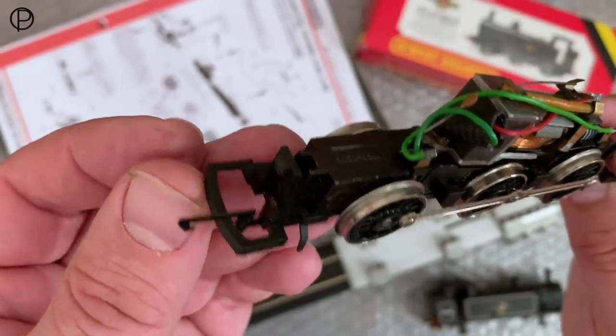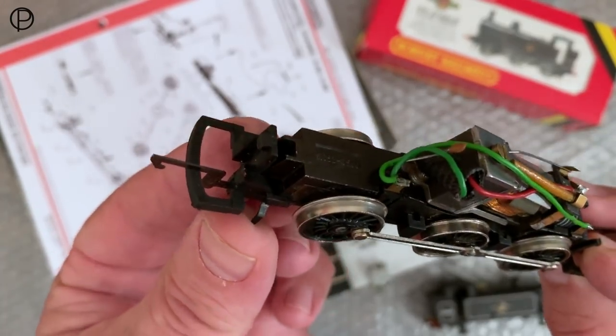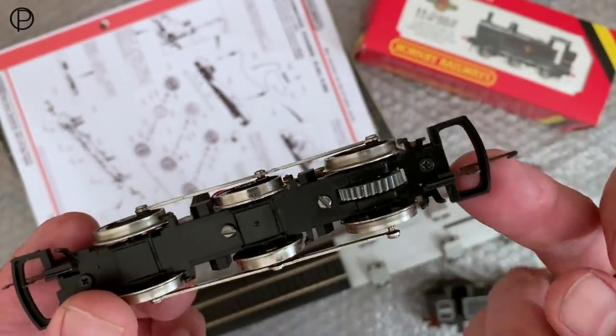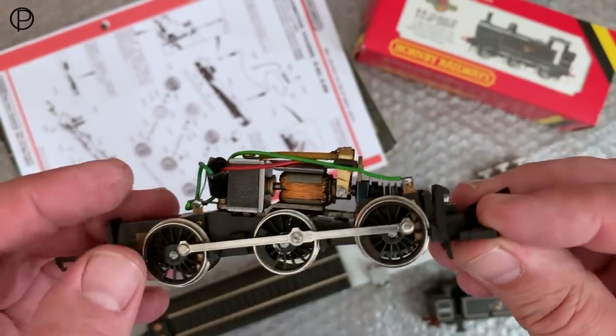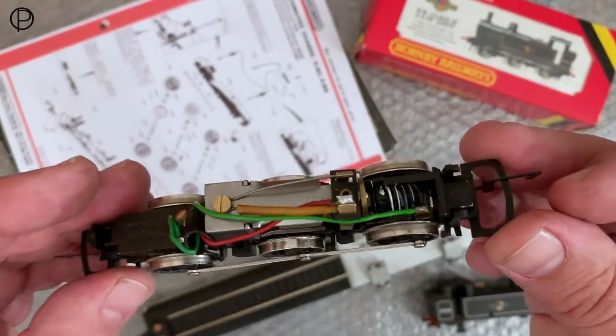That D for the coupling hook there, or the D shape, not the hook, is all part of the chassis moulding, the bottom plate of the chassis moulding. I think that's quite smart. But fairly pretty thing. Beautiful looking motor, plenty of life, as I've said, left in that one.